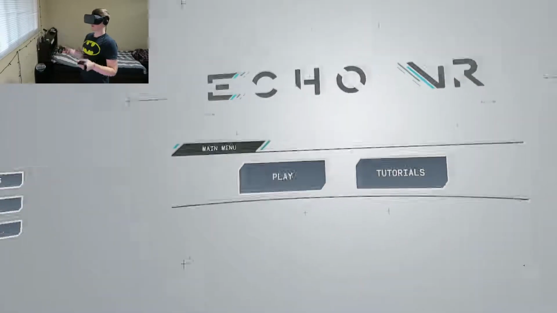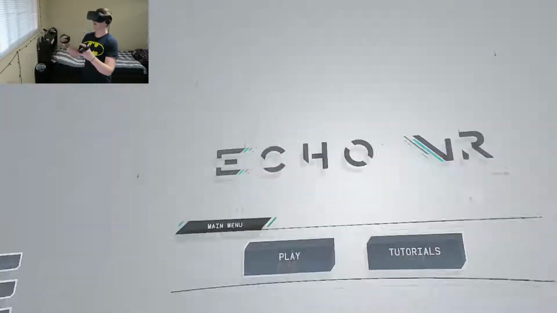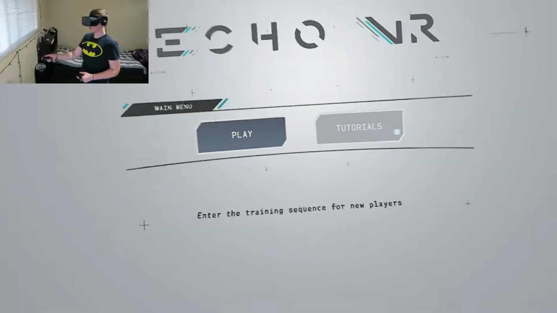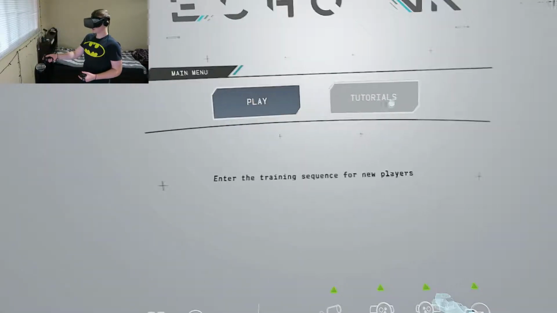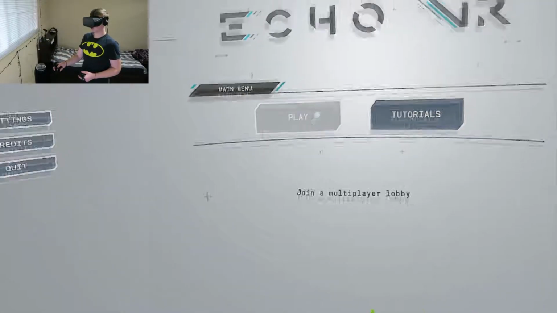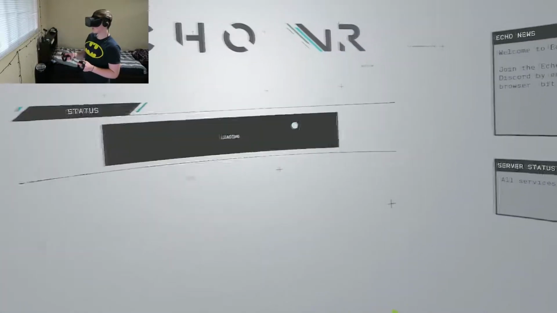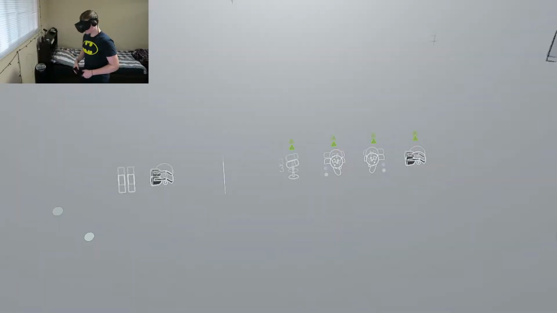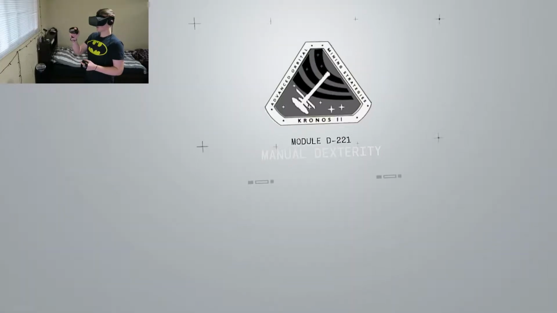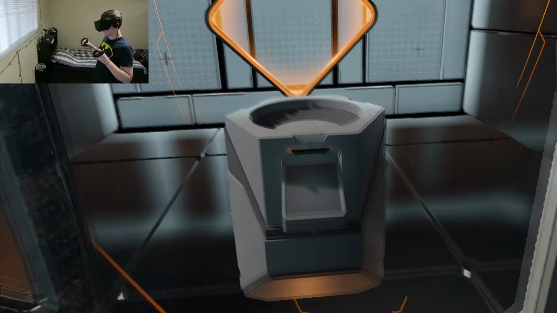All right, since we never tried this game, I tried loading it in just to see if it works, and as you can see, it does work. So we're gonna play a tutorial, apparently. It's the training sequence for new players, and then there's play, which is join a multiplayer lobby. We're gonna play the tutorial right now and see how it is, because we don't know the controls yet. Module D221, manual dexterity. I don't know what that means, but oh wow, okay.